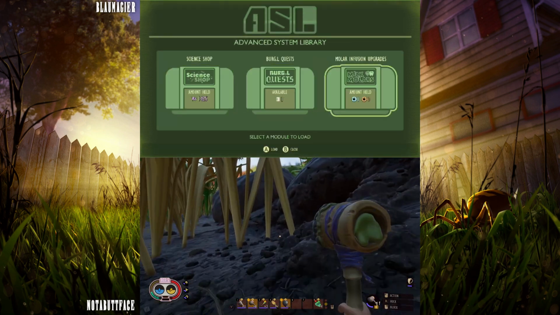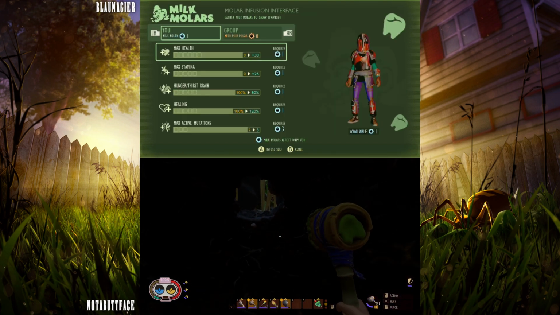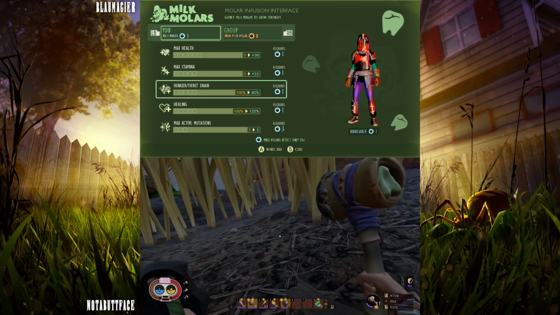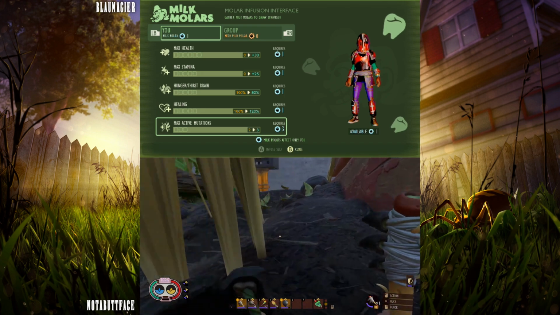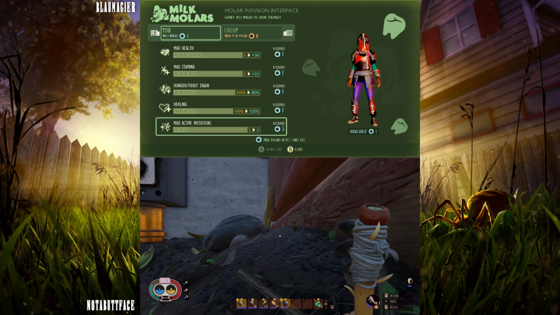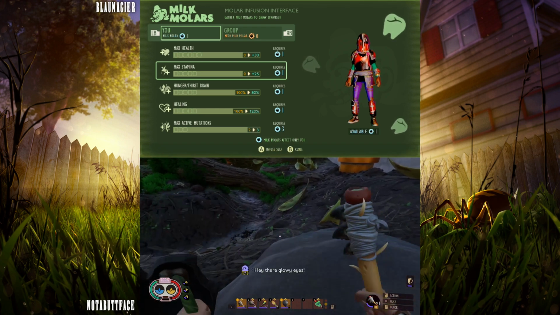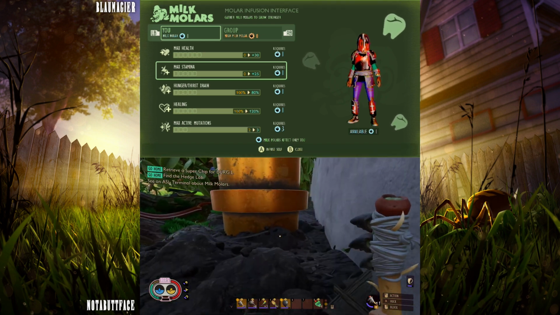Well, we can go to the ASL, and there's another cartridge here. It says Milk Molars. And we have several categories that we can upgrade: max health, max stamina, hunger, thirst drain, healing, and max active mutations. Now, personally, I think the max active mutations is the best one to increase first. And I would not increase max stamina until you have level 3 cardio fan, because that will just make it take that much longer to get level 3 cardio fan.